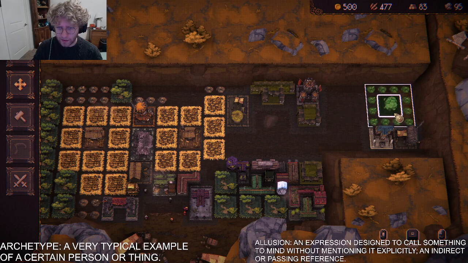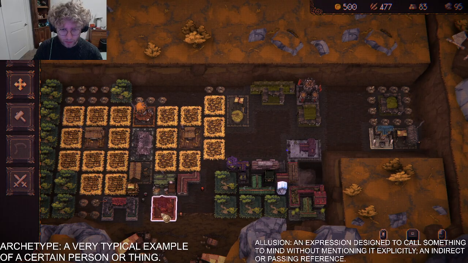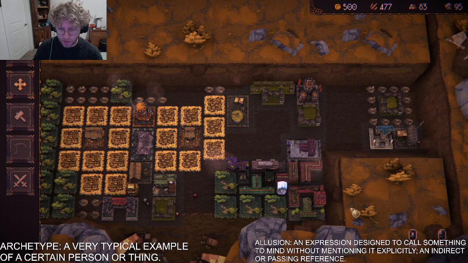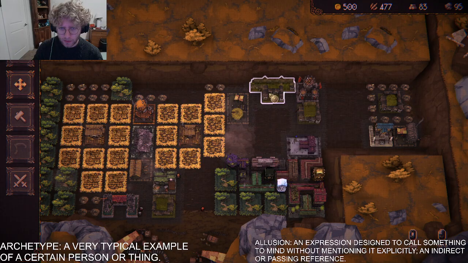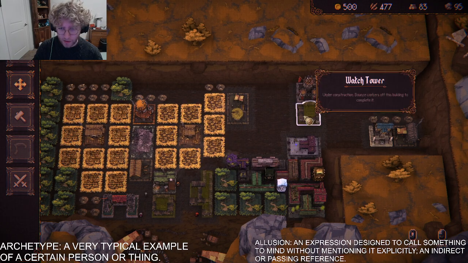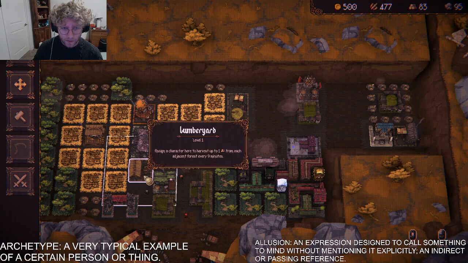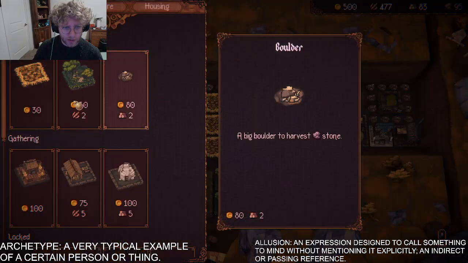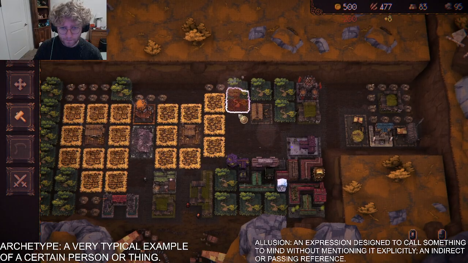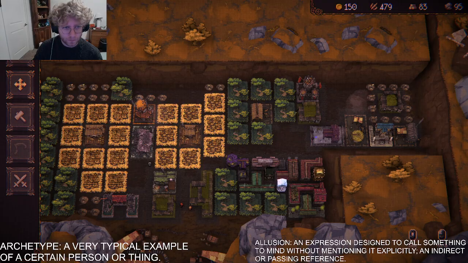Let's see, so now with the stone mine, let's move everything that's upgraded. A house for the Empty Nester. There's that. Put that there. University. Put that there. There's the watchtower. I think I want this stone mine thing. There's the lumberyard. I'm gonna put you here. Because now what I can do is that.